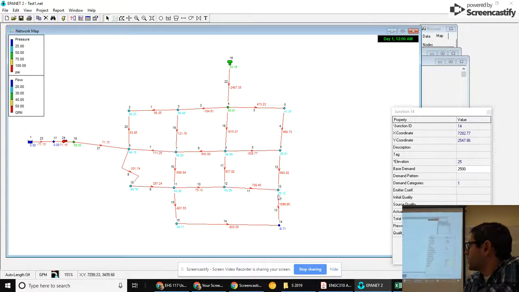But once you get down here, it's got to go 400 feet through this 6-inch pipe, or actually technically, was it 400 and then another 2,000 through that pipe to get there. And by the time it does, the head loss is so significant that the pressure is negative 8 psi, and it's warning me about that.